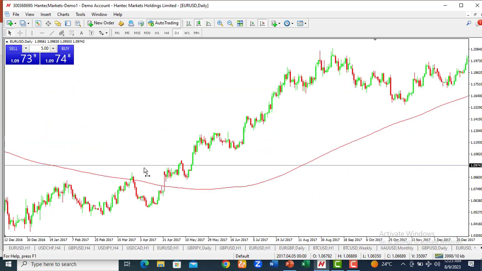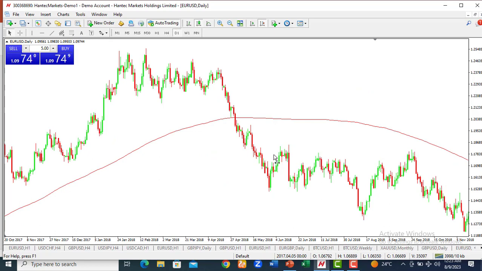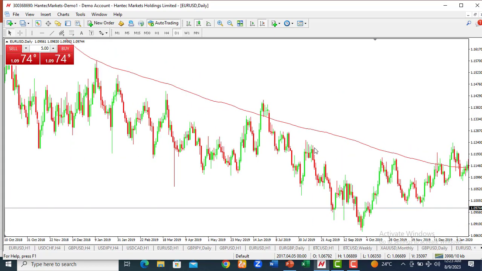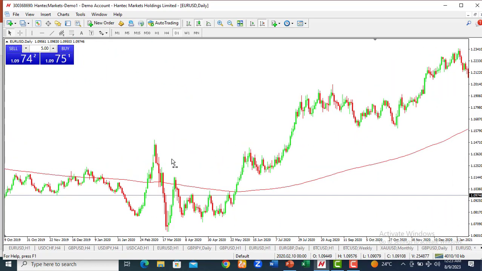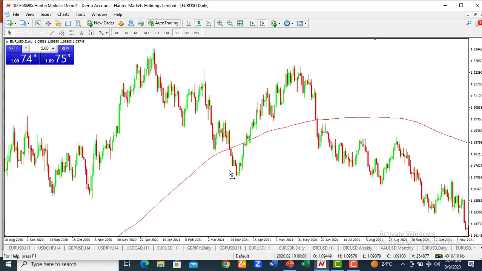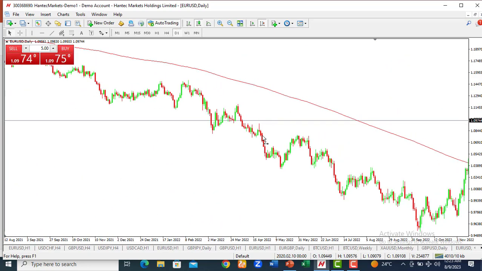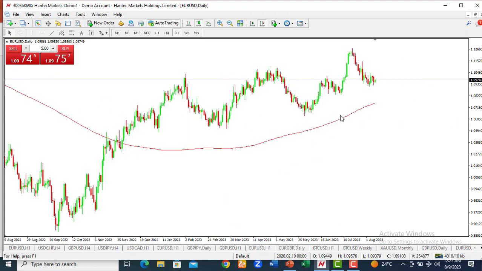So if you are buying or selling, and probably you are not using any other tool, or you are finding it difficult, and the market is getting to your 200 period moving average, as a day trader, do well to take your profit, because the 200 period moving average, no doubt, is a strong support and resistance zone.